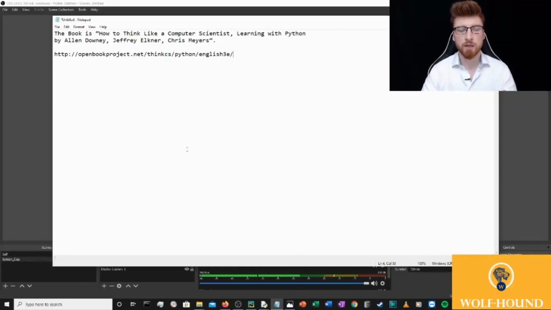Now, the first thing we're going to talk about is our development environment. This is really a tool that programmers use to help them write programs better, to debug, to check if they've made any mistakes, and just to run the program in general. There are a lot out there that come with different features. The one that's bundled with Python is called IDLE, and it's very cut down. I recommend that you use that because it really is going to teach you how to be the best programmer you can, because it has the cut down skill set.